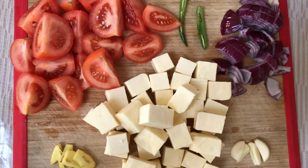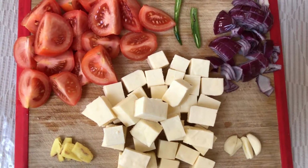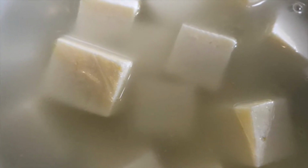So I'll get a saucepan ready with boiling water, and then into that saucepan I'll put the pieces of paneer. So what will happen is while we're cooking the gravy, the paneer pieces can actually start cooking. You could toss them in a bit of oil, but I just prefer curry dishes to have them boiling so they can cook through. The paneer pieces will be cooking for about 30 minutes.